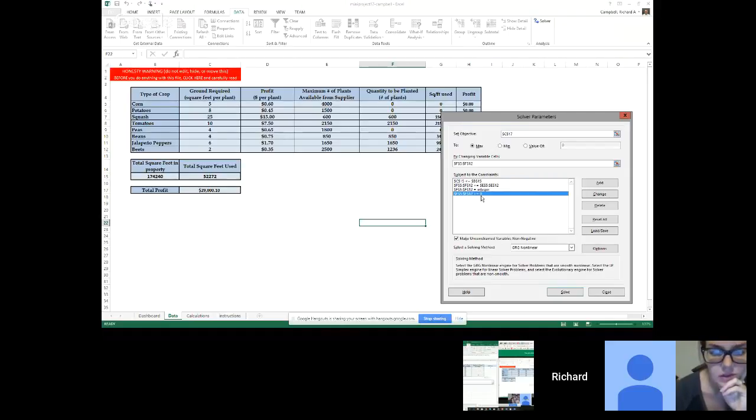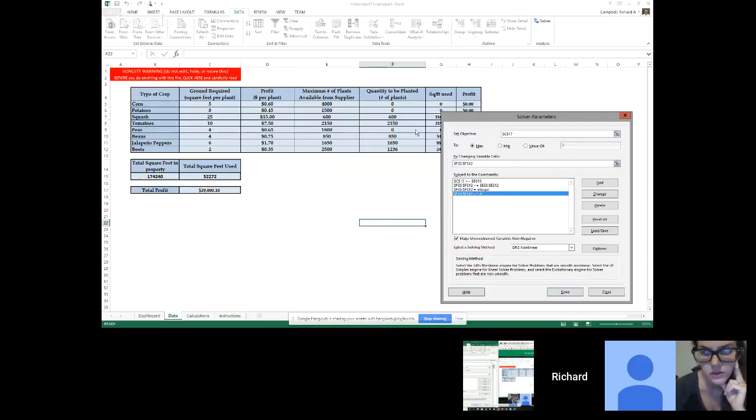Don't want to do negatives. Oh. Will it do that? I don't know, but I wanted to make sure. Not risky. Yeah. Because I think you have to make unconstrained variables non-negative. And I'm not sure if that would be considered an unconstrained or a constrained variable, so I just wanted to be safe.